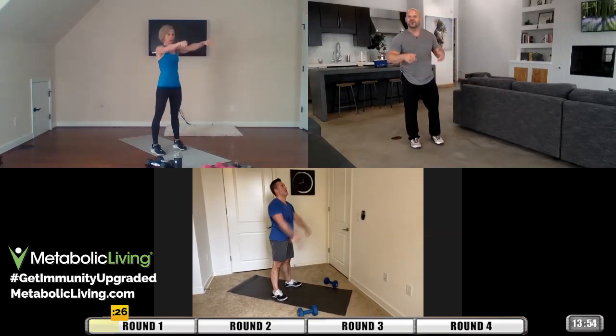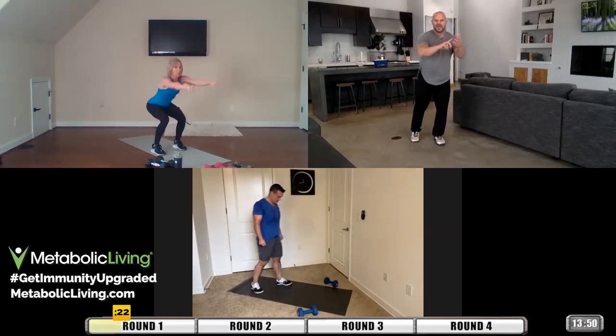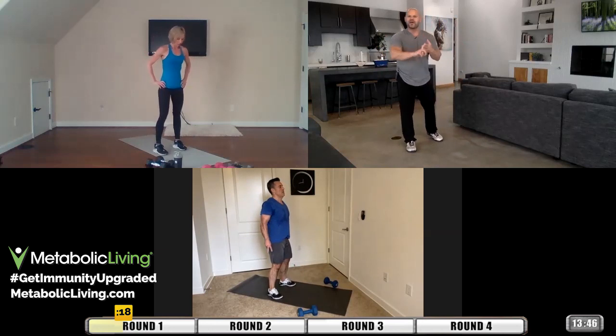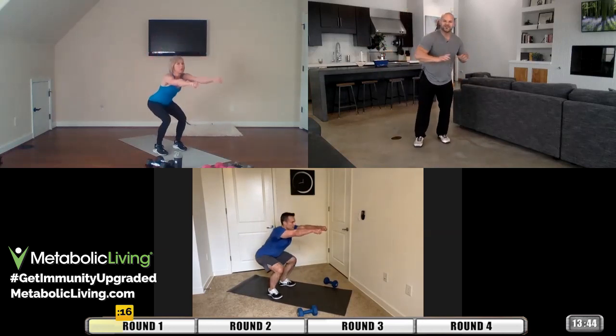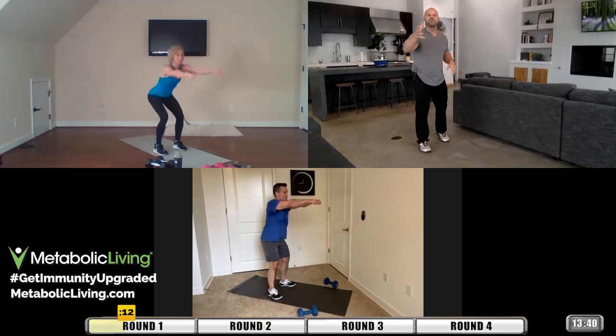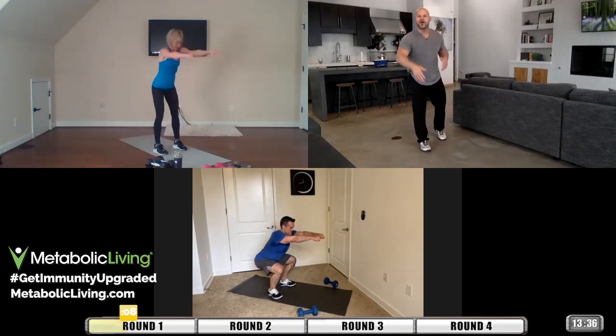In this workout, you're gonna feel several biofeedback sensations: breathless, burning, heavy, and heat. The burning helps with human growth hormone. The breathlessness helps with adrenaline. The straining effect helps with testosterone. All of those together help manage stress hormones to keep your metabolism humming and your immune system healthy.